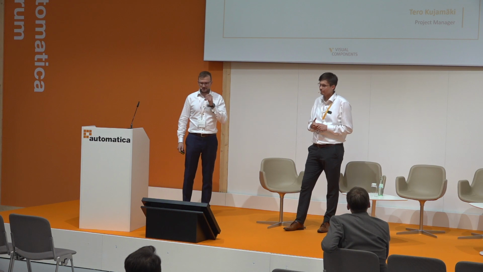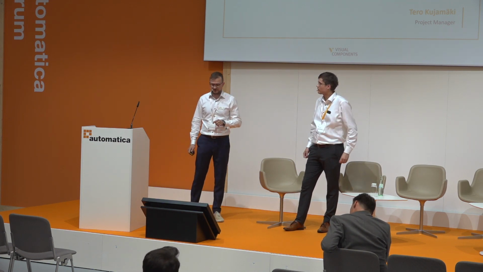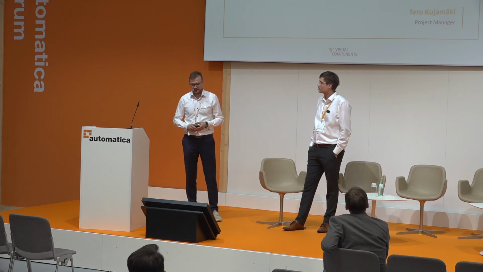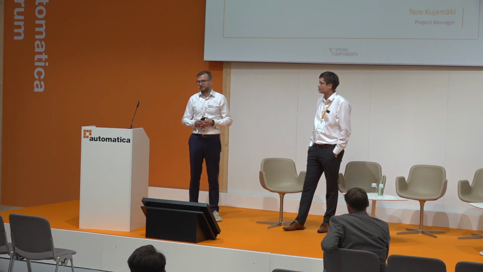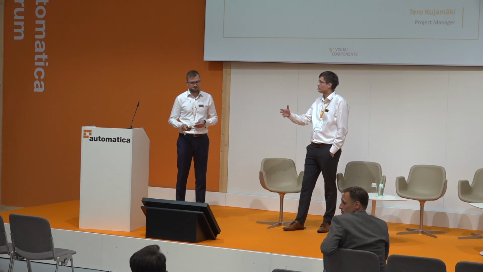Yeah. So one good example is another global company, Wärtsilä. They make diesel engines, power generators, and what Tero Kujamäki, project manager there, said is that Visual Components is now our standard when planning projects and processes. So it's really a standard tool in implementing new production systems or new production processes. And it becomes like a communication platform. Everybody understands a visual representation of a future line or a robot cell.